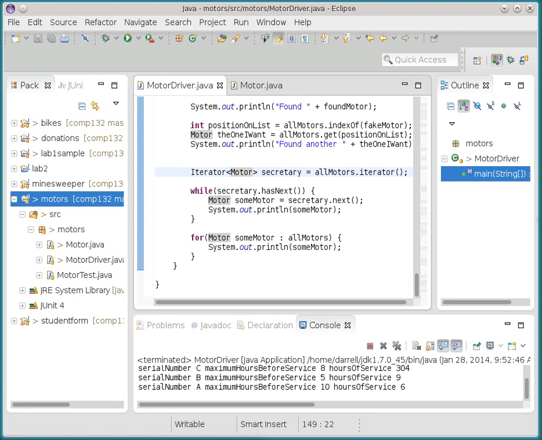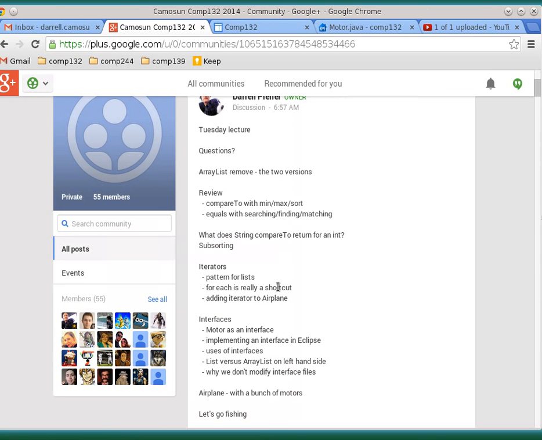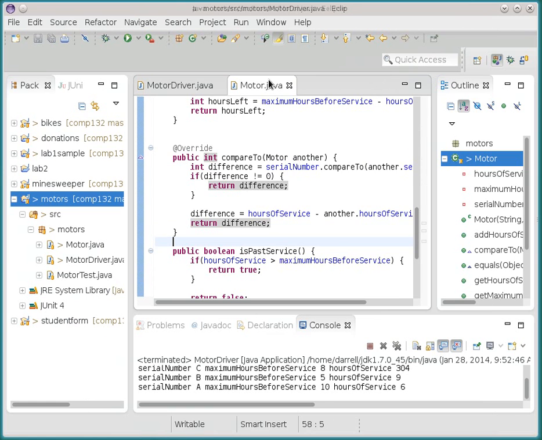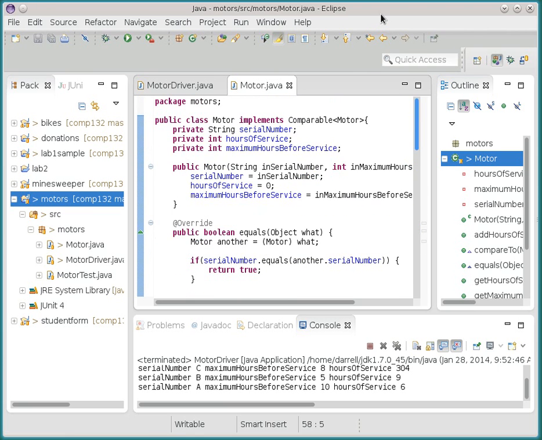Okay, next thing on my list of goodies, let's talk about something else here. Okay, so we've been playing with this thing. Suppose that I wanted to turn this into an assignment for next year's class, a lab exercise, and I want them to write the motor class.